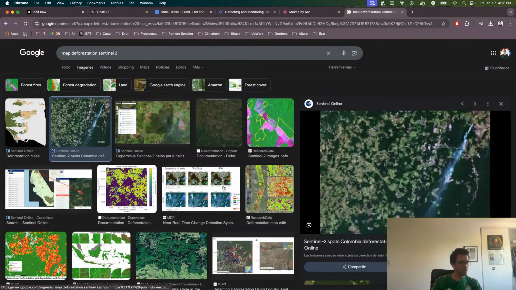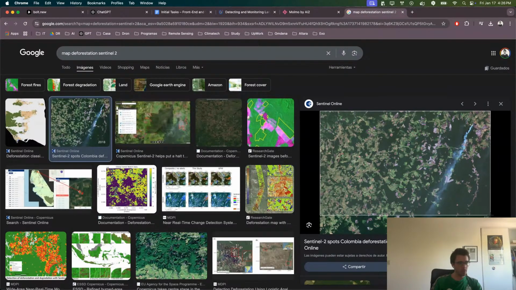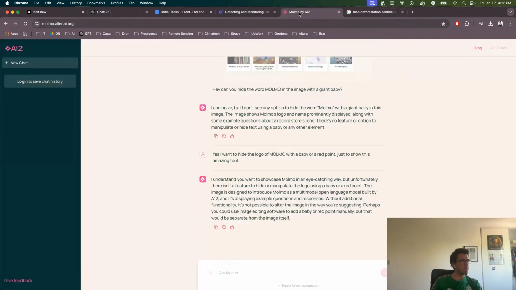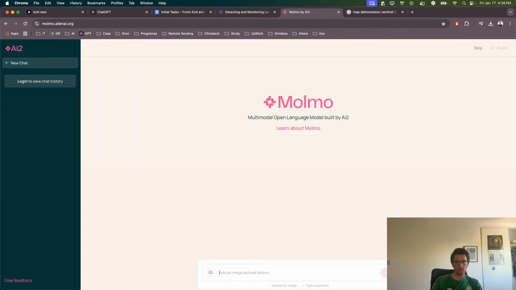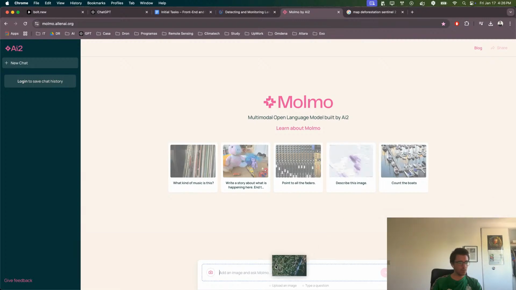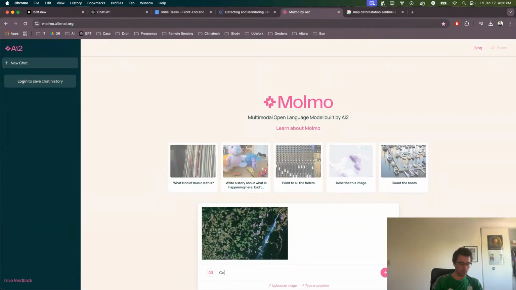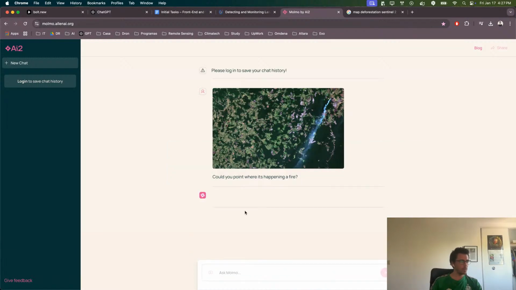Okay, this looks like deforestation in Colombia, but this looks like a fire. So maybe let's take a screenshot here. New chat, let me take a screenshot. Could you point where the fire is happening?